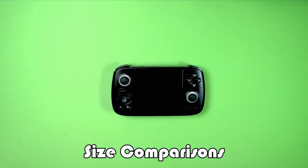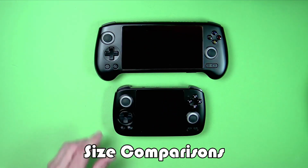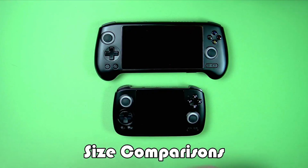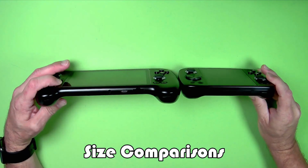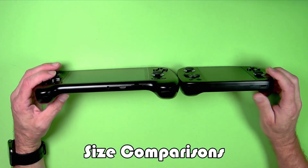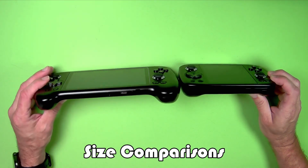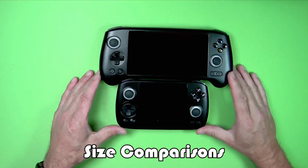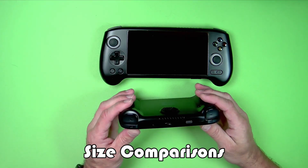So first things first, the RG Cube has a big brother, the RG556. The cube itself is only about 6 inches. The RG556 is about 9. In terms of thickness, they are fairly evenly matched here. The 556 is a little thicker, but across the board, it's thinner here, but the grips are thicker. So overall, the 556 is a little thicker here. As you can see, it's a good bit larger. The cube is actually a very small, very portable device.